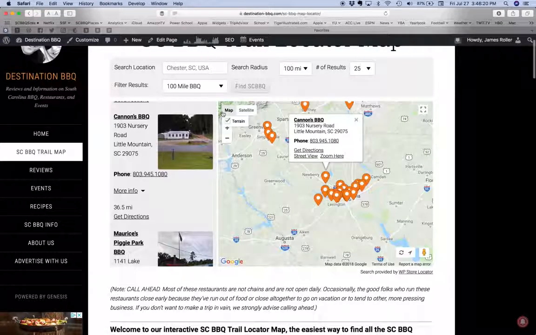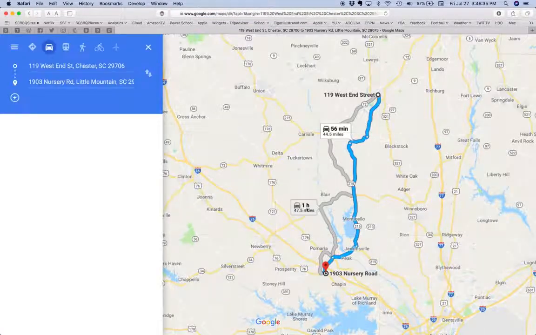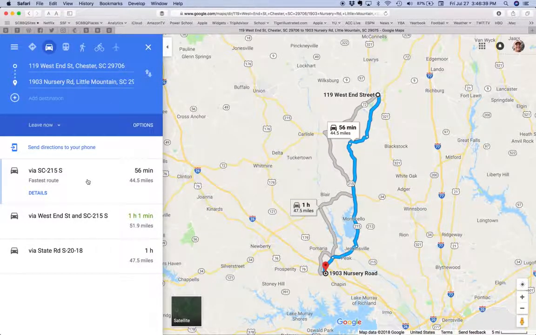And to go back out, we do what we did before. And you could zoom here, and that should give you an overhead view. You can get directions by pressing this button or by pressing the button over here, and that will take you out into Google Maps and put the address in there, and it will take you from your current location or the one that was searched in there to the destination, in this case in Little Mountain. I'll go back.